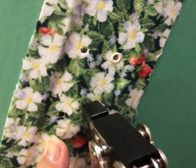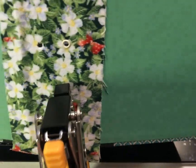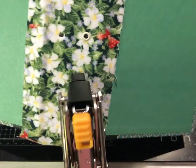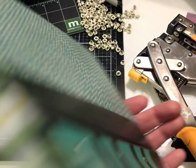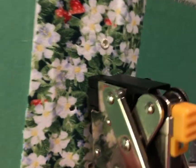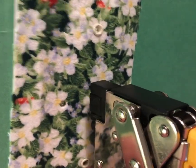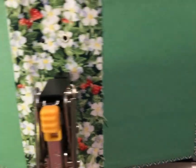So usually if you are having any difficulties setting your eyelets, a lot of times it is because of the setting that you have on your crocodile. So just double check that you've got your settings right for the size of eyelets that you're using. And then you need to make sure you are pressing with the right amount of pressure. Sometimes I've seen it too much and sometimes I've seen it not enough. For me, it's usually not enough.